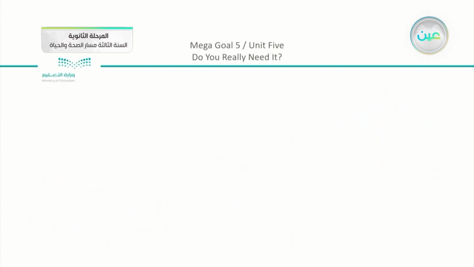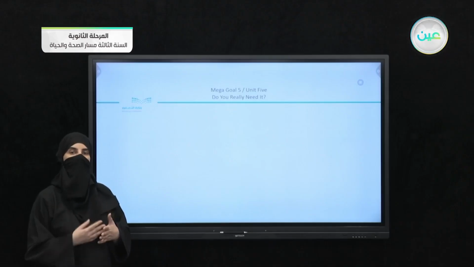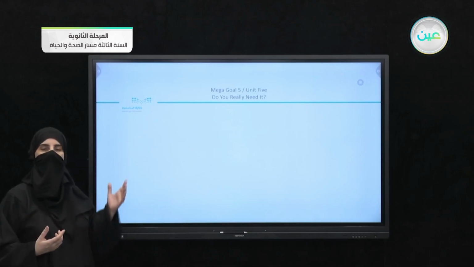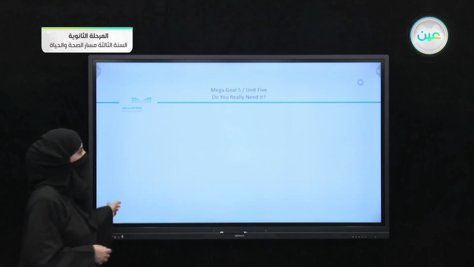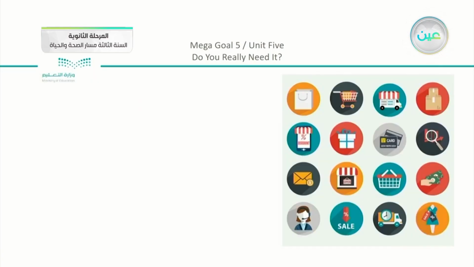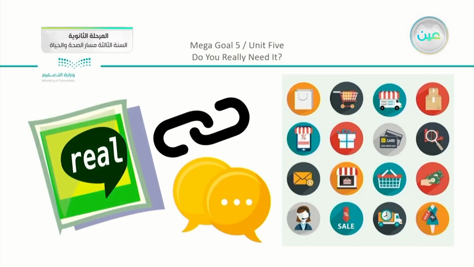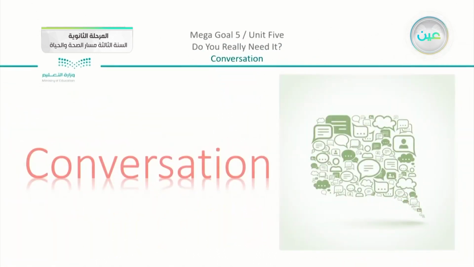Now here you can see that we discussed the options that we have here for shopping, and if you go for pleasure or how much you go shopping. And we have here also the phrases, or the types of words that can be used while we are speaking. Since we are talking about speaking, we are going to talk about shopping in general. We are going to link the idea with our conversation lesson or the speaking that we always have, and also we have here real talk. So all together, we're going to start with our lesson, which is the conversation.